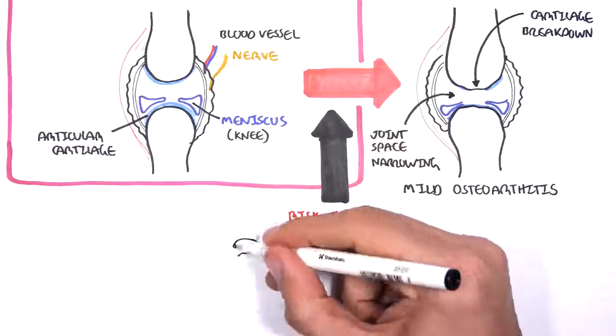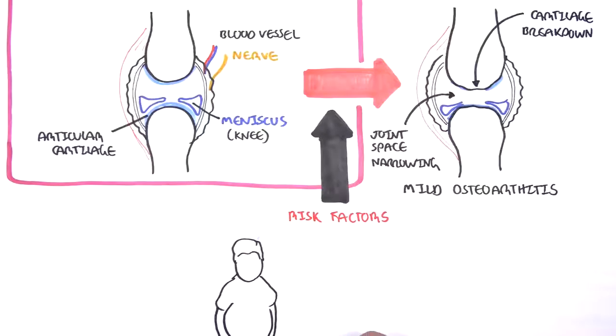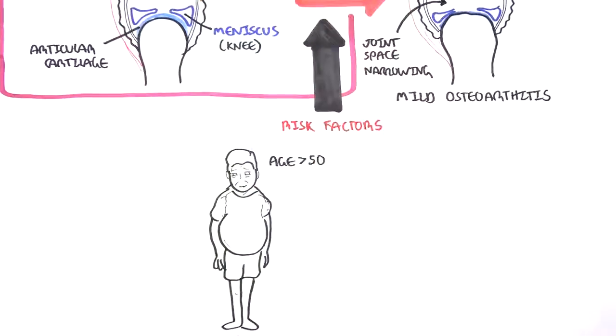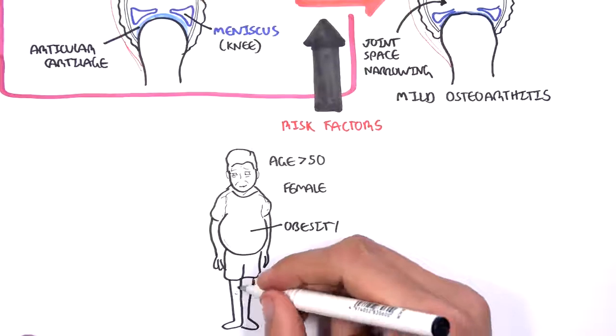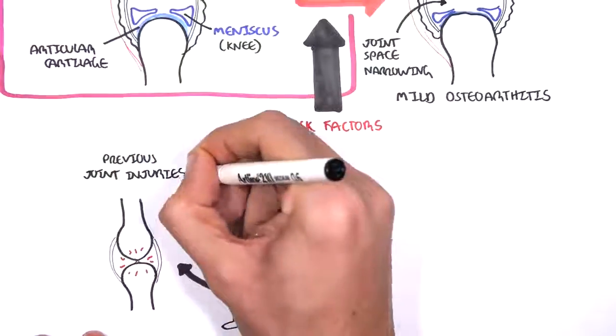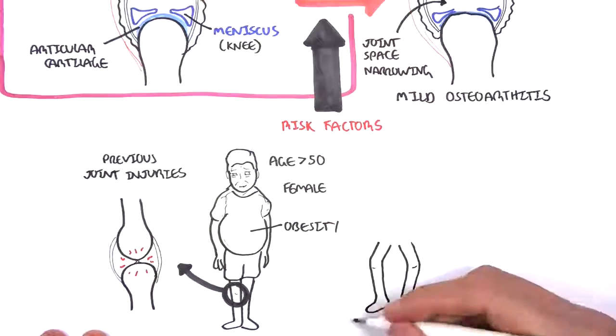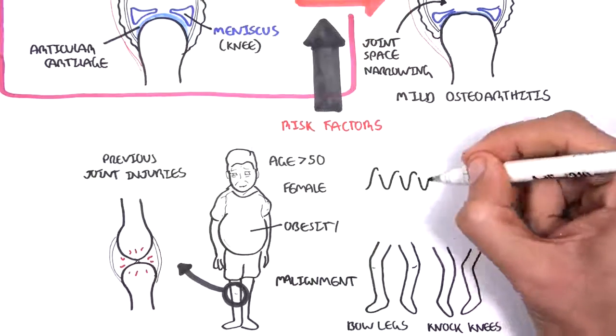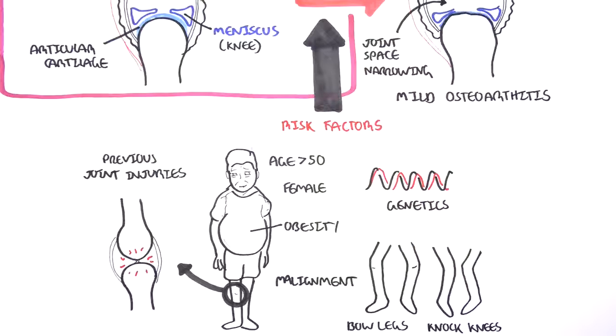However, there are many risk factors which predispose and increase the risk of early osteoarthritis. These include age, being female, well, this is specifically for the hip joint, obesity, which increases stress on the knee joints, previous joint injuries such as sports injury, and also having a lower leg deformity or malalignment such as bow legs or knock knees. This essentially means having a varus or valgus feature at the knee joint. There are also some rheumatic diseases and genetics that are risk factors for developing osteoarthritis.